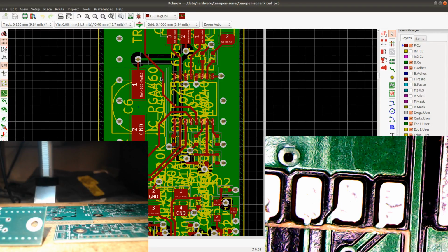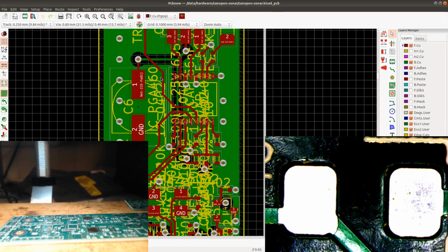Let's see. You can put the boards like this. I don't even need a microscope for this. I can, just for the fun of it. The microscope is on such high magnification right now that the diode looks huge. And this is actually going to be a nice test for my custom created footprints. So I created all of these footprints myself with a Python script. They're supposed to mimic the IPC standard better than the default KiCad footprints. So it's going to be fun. Maybe something doesn't fit, and we'll see it on the live stream.